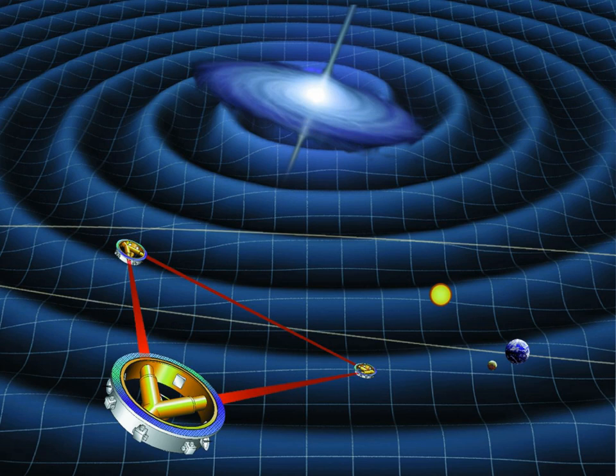Following the announcement of the first gravitational wave detection, GW150914, it was realized that a similar event would be detectable by LISA well before the merger. Based on the LIGO estimated event rates, it is expected that LISA will detect and resolve about 100 binaries that would merge a few weeks to months later in the LIGO detection band. LISA will be able to accurately predict the time of the event with 1 square degree on the sky. This will greatly aid the possibilities for searches for electromagnetic counterpart events.